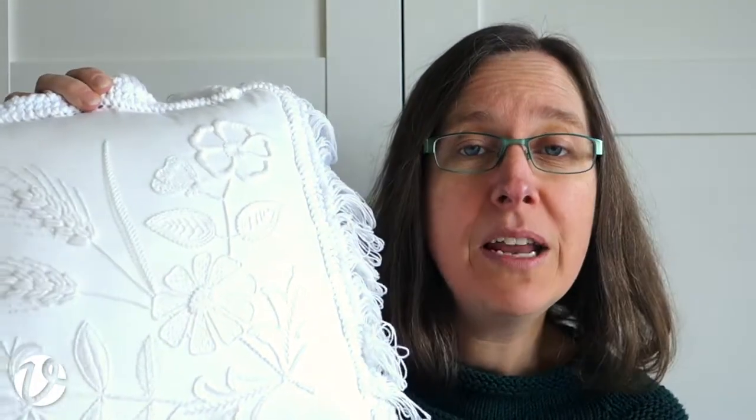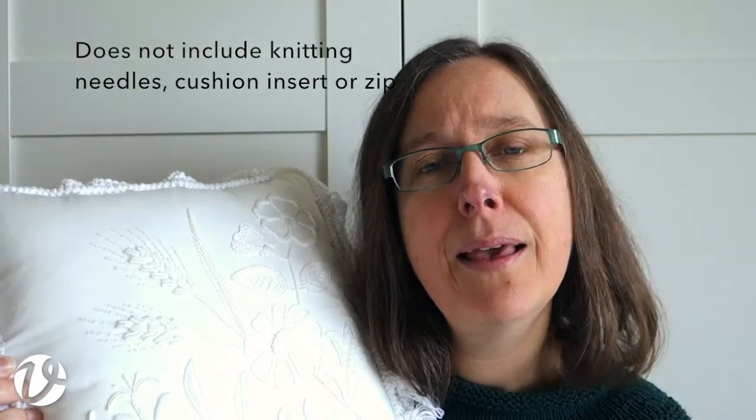Yeah, so there's a good range of stitches there, and if you've not tried Mountmellick before, this is a great way to do it because it's got all the things in there that you need to make the cushion.